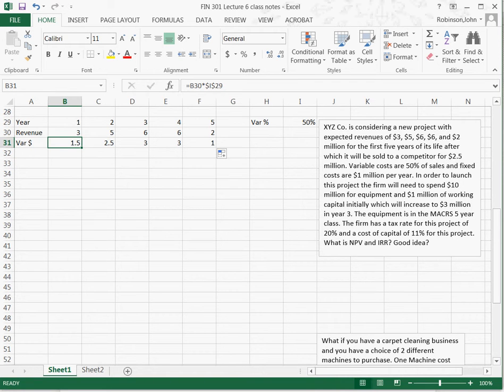Next we need fixed cost in dollars. That's given information in this problem. Fixed in dollars is 1 million. So you might be tempted to say, well, why don't I just put the 1 here? But the problem is that then it doesn't update. If I change this to 2, it won't update my work on the left.